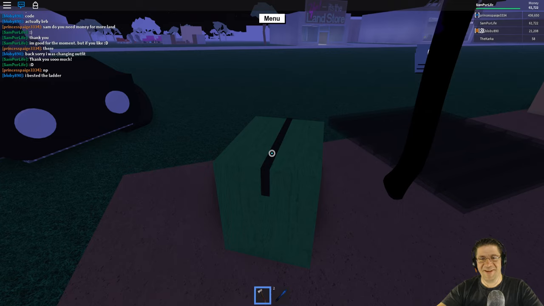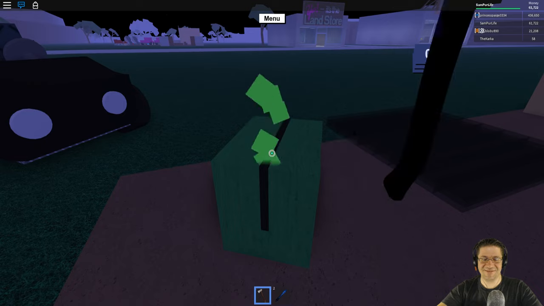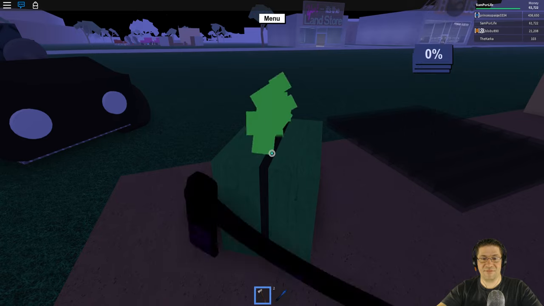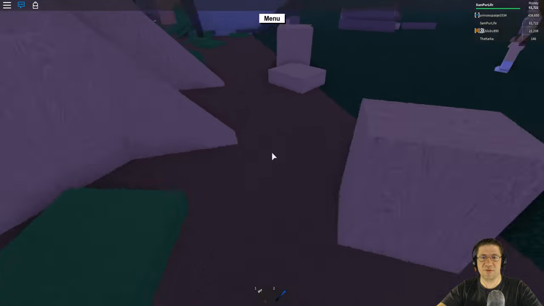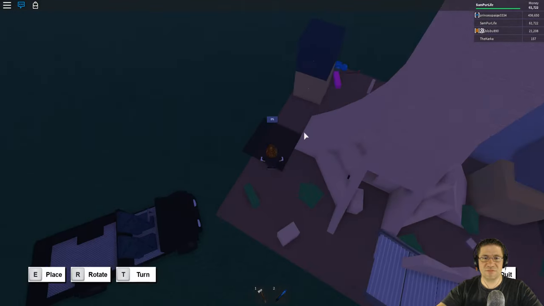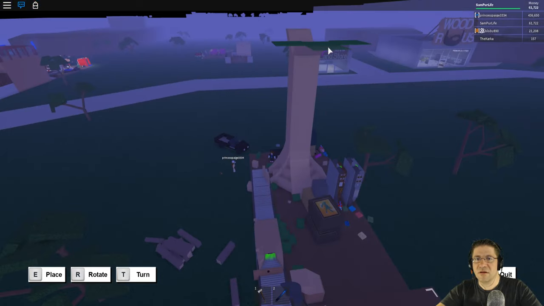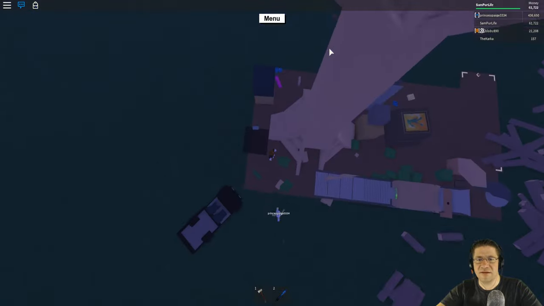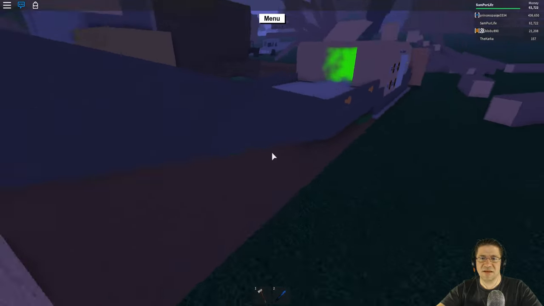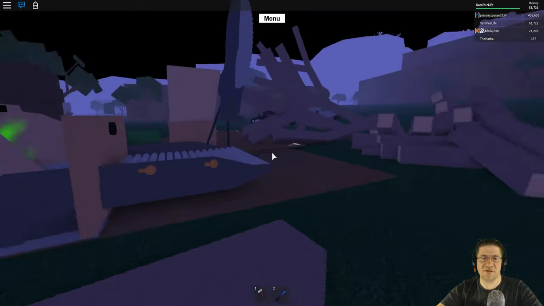I bested the ladder. The ladder has fallen to my will. That's awesome. Come on, come on, come on. There we go. 61. Okay. Move. We're gonna go up here. Oh man. Like that. Nice. Oh, thank you. 86. Need a little one. Hmm. 26 by 26. That shouldn't be too hard to cut, right?